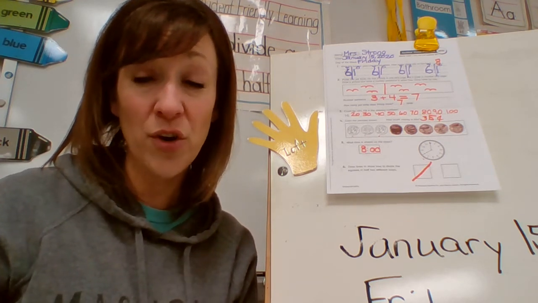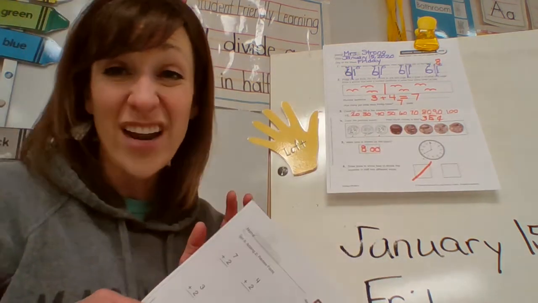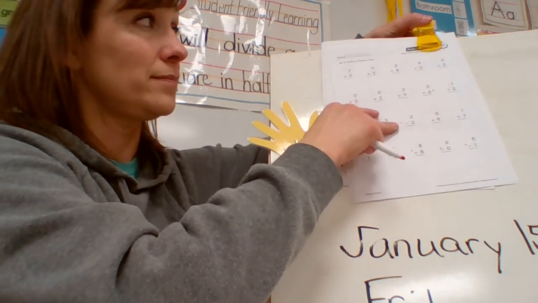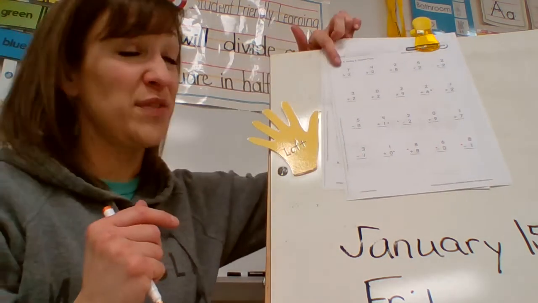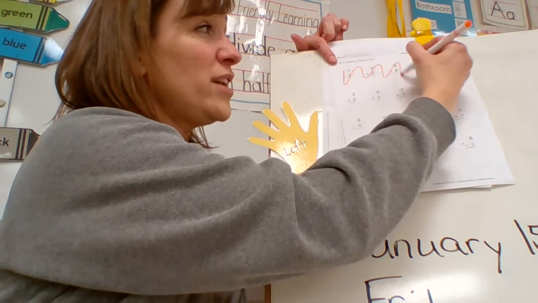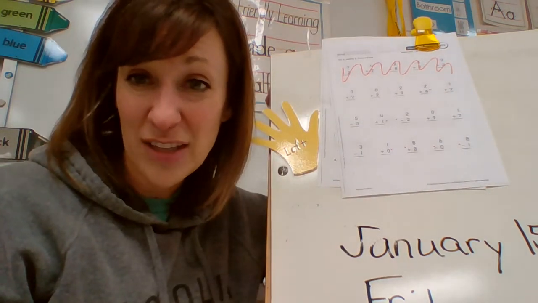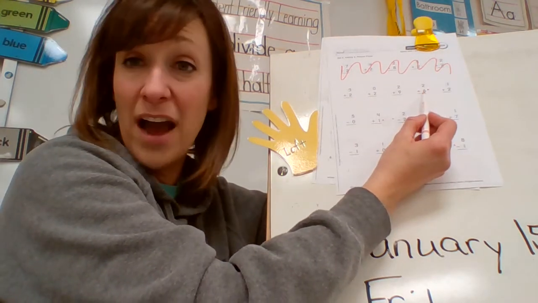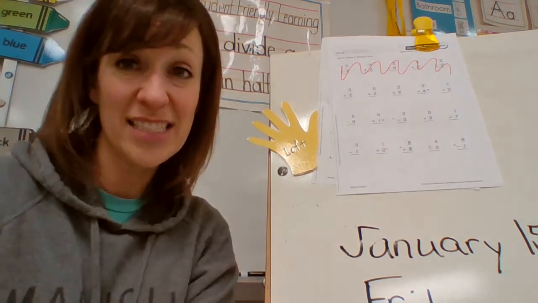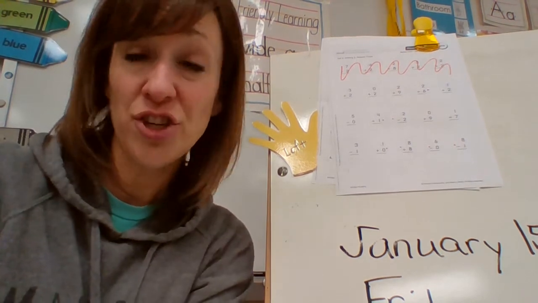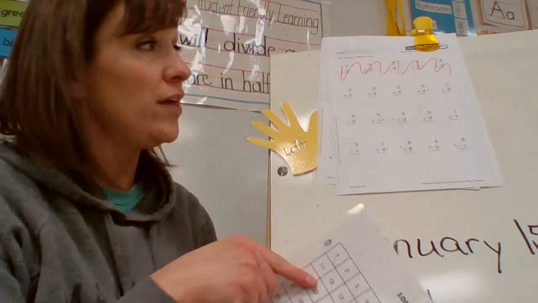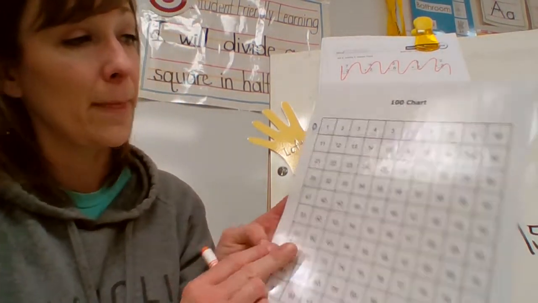Then the last thing we're going to do for today and for the week is lesson 67A. We're not going to do all of these math problems, but we are going to do a number of them. Okay? This first line, you can scratch off or you can put an X on it. We're not going to do that first line. The second line, we're going to skip all the way to the back of it. It says 2 plus 6. I'm going to use my hundreds chart today because yesterday I used my number line, and I'm going to start with the 2 at the top.